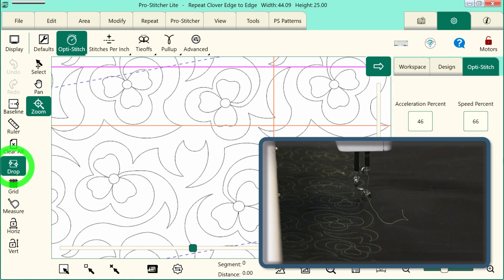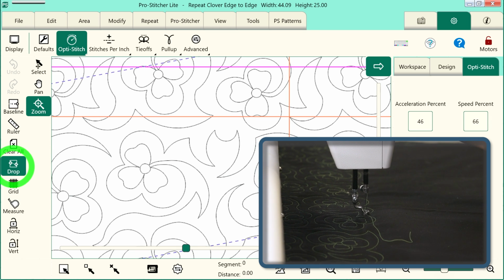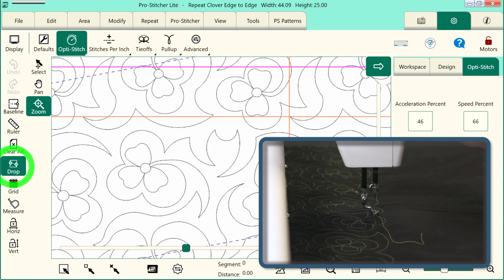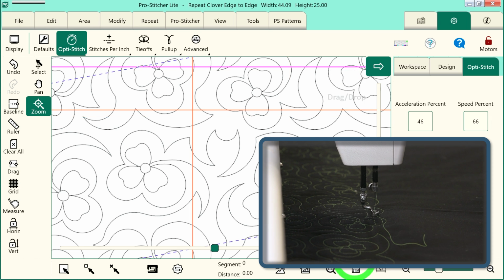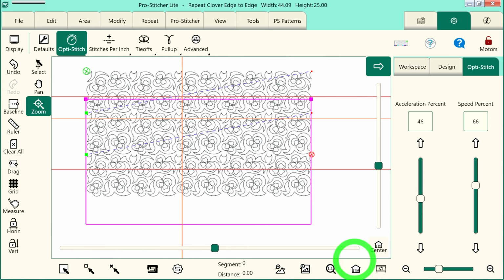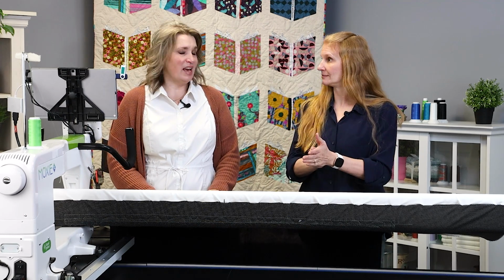Okay, hit the drag button. Move the machine over to my quilt top, to the spot on the quilt top. And then hit drop, and I'm going to refresh. And we're back in position, and ready to go, just how we want it. Perfect. With this instance, though, we'd have to change our start point so that we would start on the second row rather than the first row. Quick and easy.